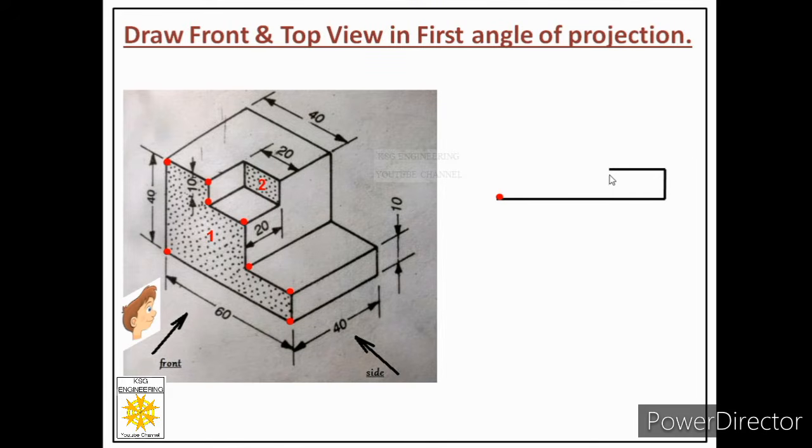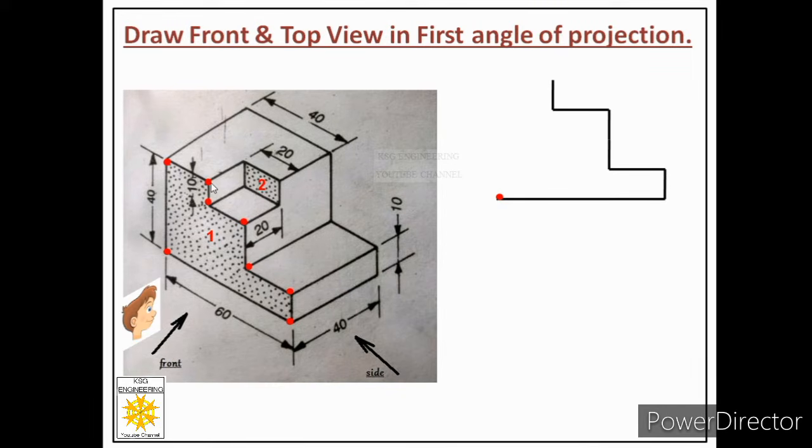It means from this point we will draw a continuous thick vertical line of 20 millimeters. Then we have reached at this point. Now in order to complete this phase 1, we have to move towards left by how much? By 20 millimeters. It means from this point we will draw a thick line of 20 millimeters. Now we have to move in upward direction by 10 millimeters.